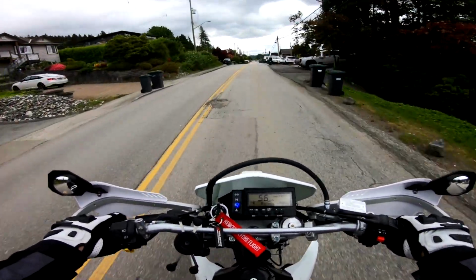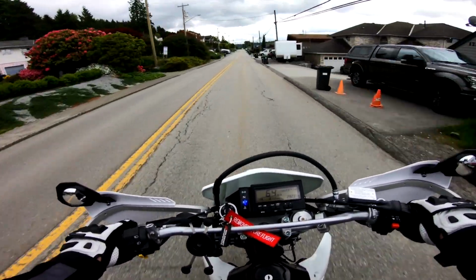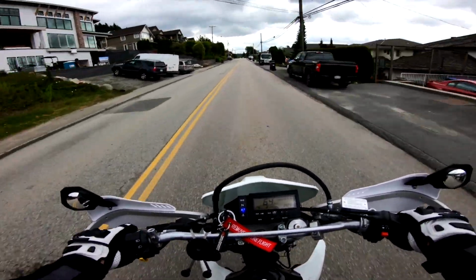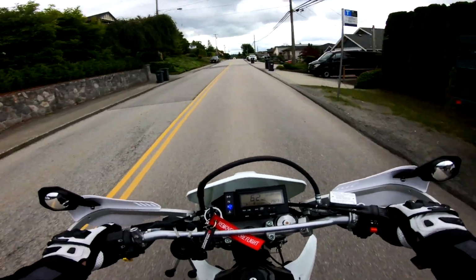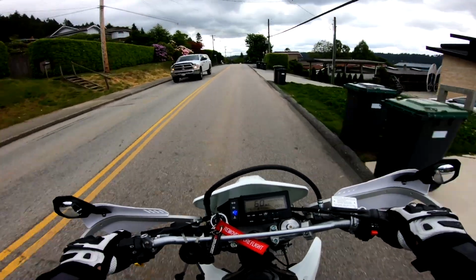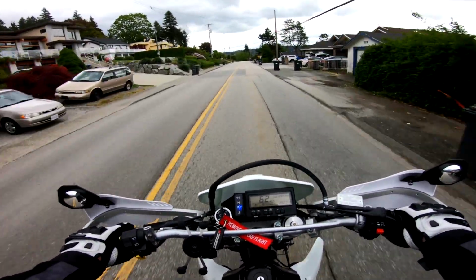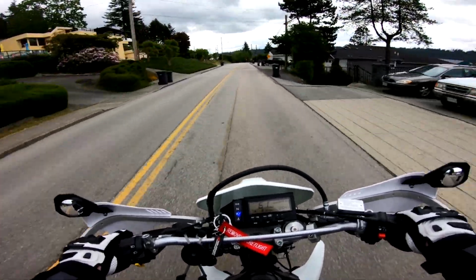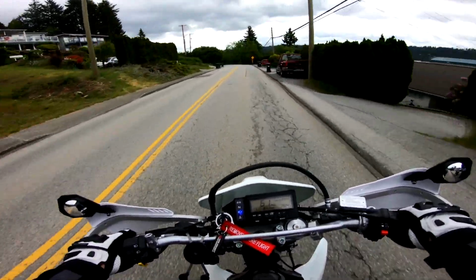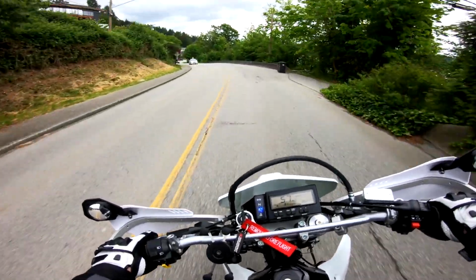Right, so I think that I've covered all my bases here. I covered what I didn't like about them, which is that they're a quarter of the size of the stock mirrors. So yes, you're compromising a little bit of vision from what's behind you, but what you get in return, I think, is worth it. These definitely serve their purpose. They're definitely worth the money, and if you're looking for a cheap alternative to your mirror problems when riding off-road, I think the PowerMadd folding mirrors are definitely the solution.